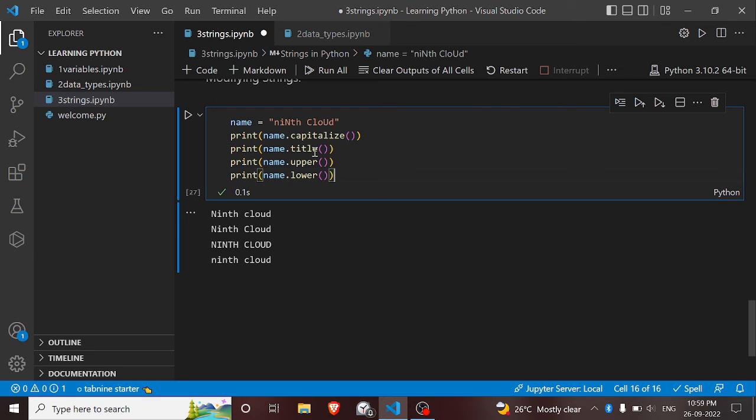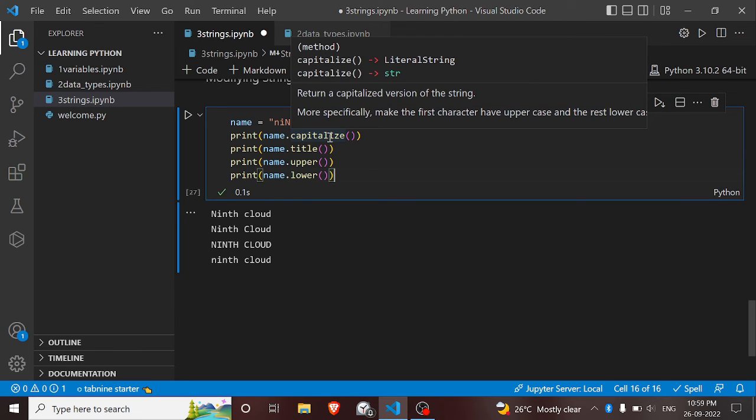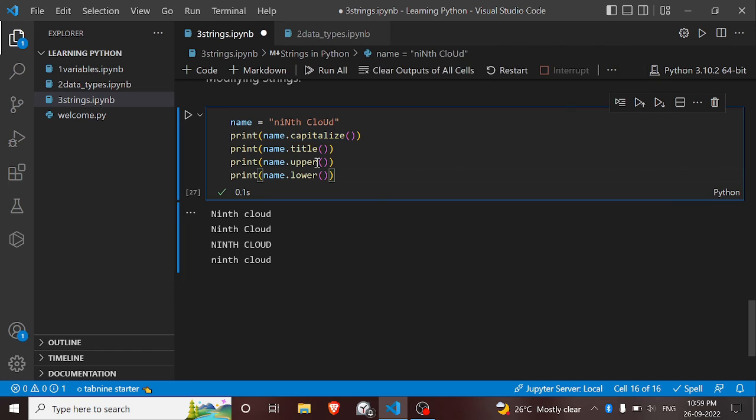If you don't know what the capitalize method does, just hover your mouse over it and you will see what capitalize does: it returns a capitalized version of the string. Isn't it simple? If you see title case, there it is. Upper returns a copy of the string converted to uppercase. It's that simple. No worries. Programming is very easy.